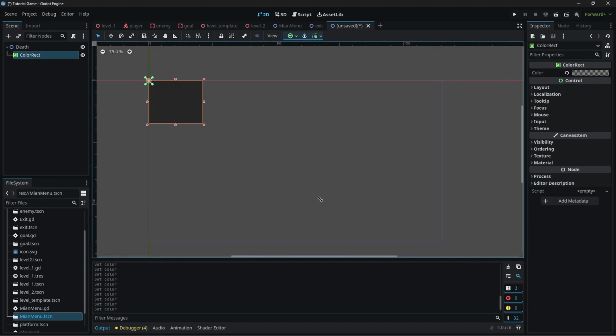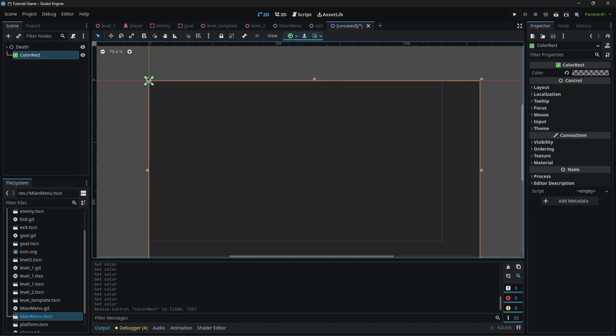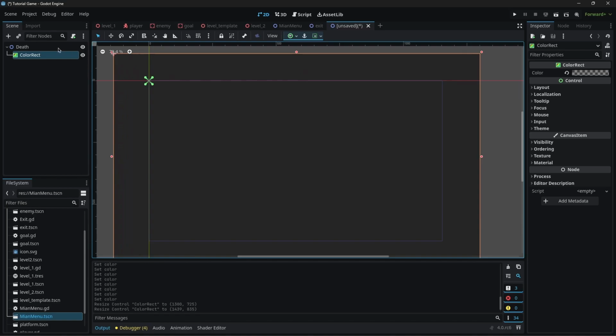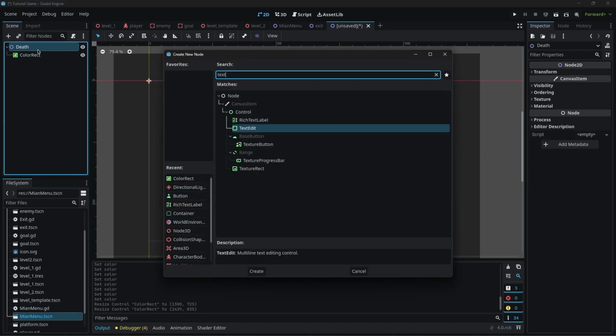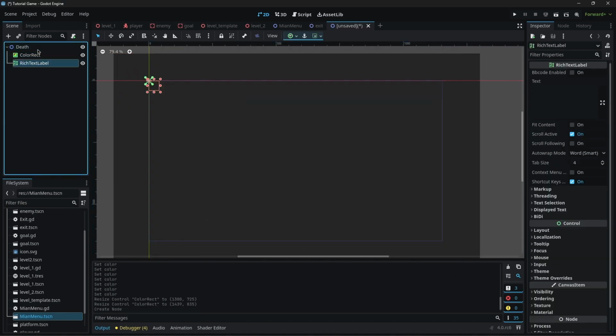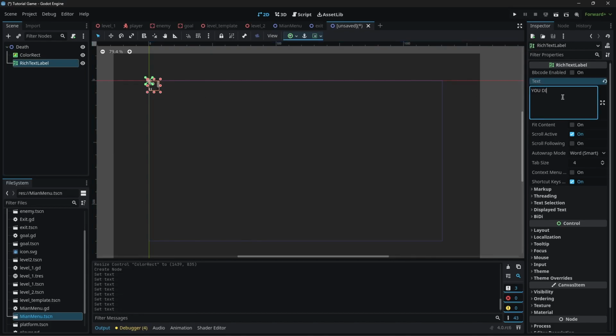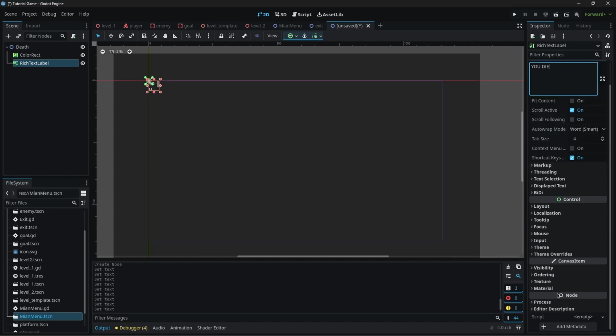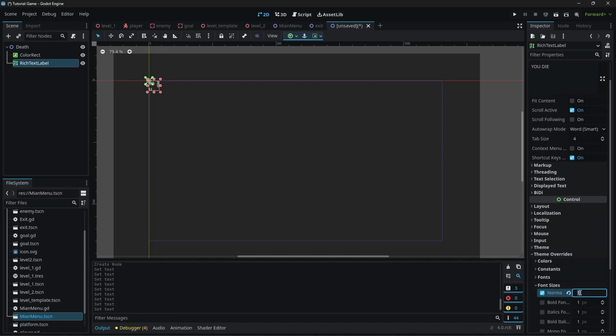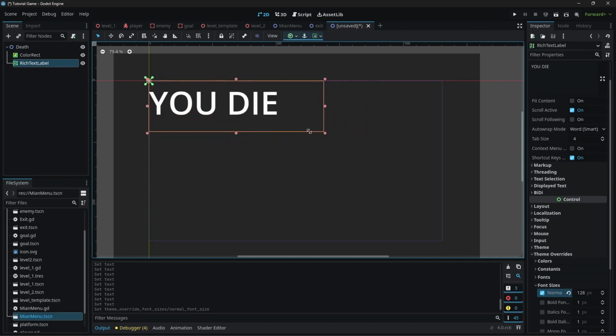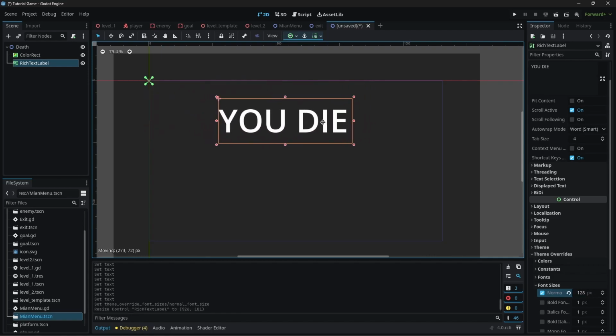Of course, you won't notice now, but we will notice when we are dealing in the scene. Let's add a text, and this should say you die. And in the theme overrides, font size, normal font enable, and we can set it to, let's say, 128 again. Increase this, we get you die.